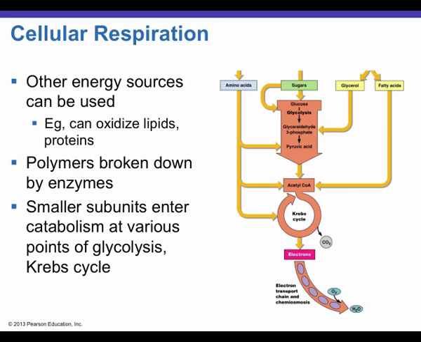Now, of course, glucose is not the only thing that we get energy from. There are other energy sources. But I don't want to get into all the different pathways because, as you can see, most of the pathways all funnel into our glycolysis, Krebs cycle, electron transport chain, right? The basic difference of the pathways is simply to convert them into products that can then feed into glycolysis, Krebs cycle, and ultimately the electron transport chain, right? So the machinery isn't all that much different.